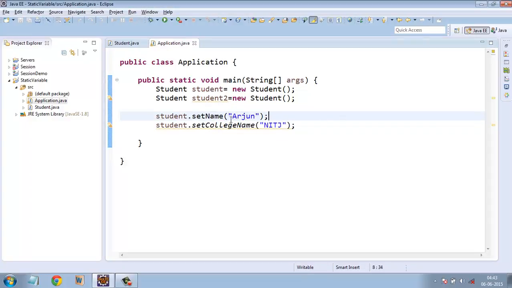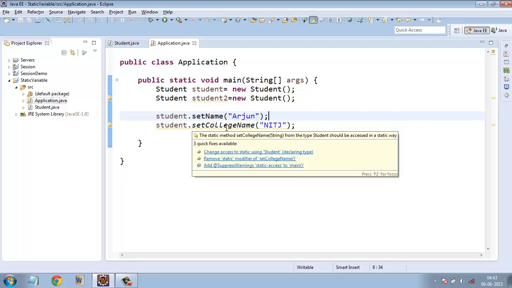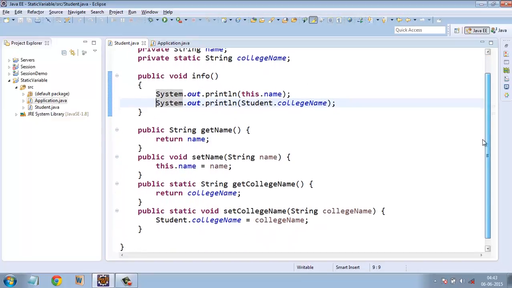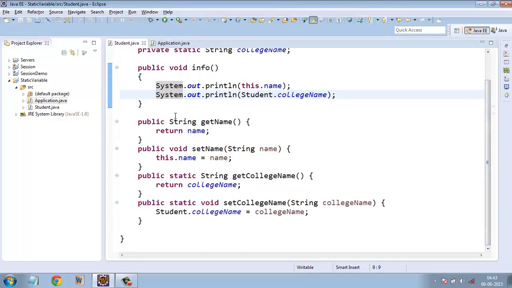See the method declaration setCollegeName. We have auto generated these methods. What the compiler did was declare the setCollegeName method and getCollegeName method to be static.